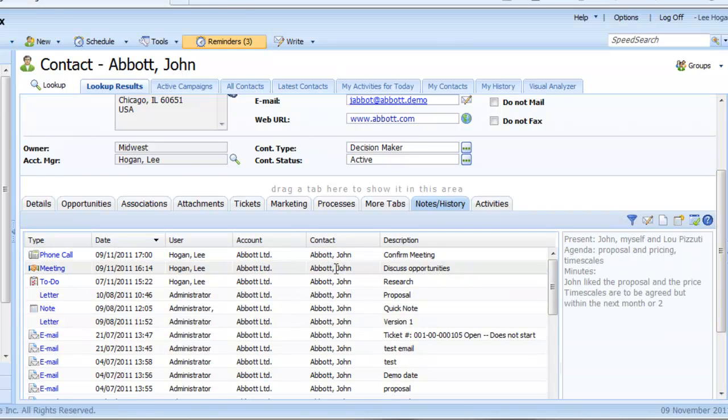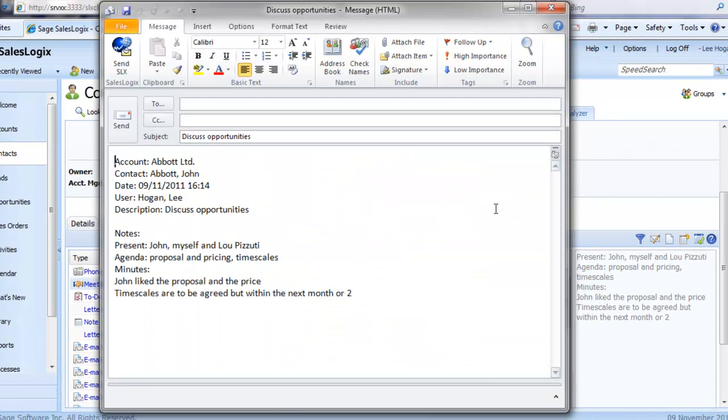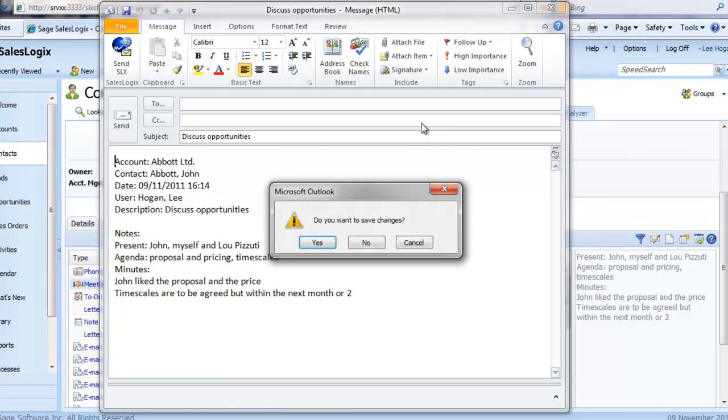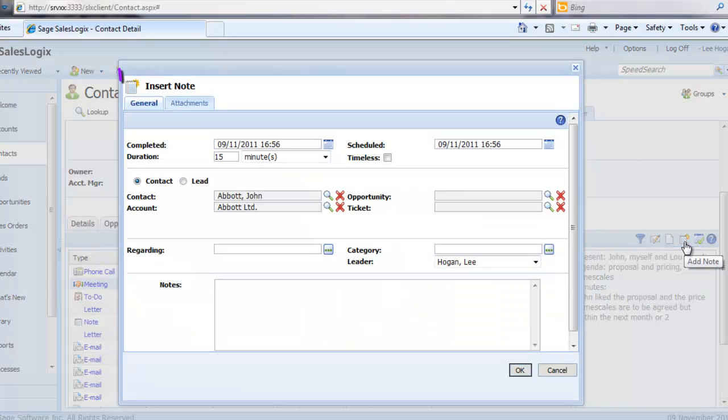Also, I can drop an item of Notes History into an email or a Word document using the buttons here. This is really useful if, for example, you have typed up minutes of a meeting into Notes History and now you want to email those minutes to colleagues. You can also add generic notes about an entity by clicking on the Add Note button.